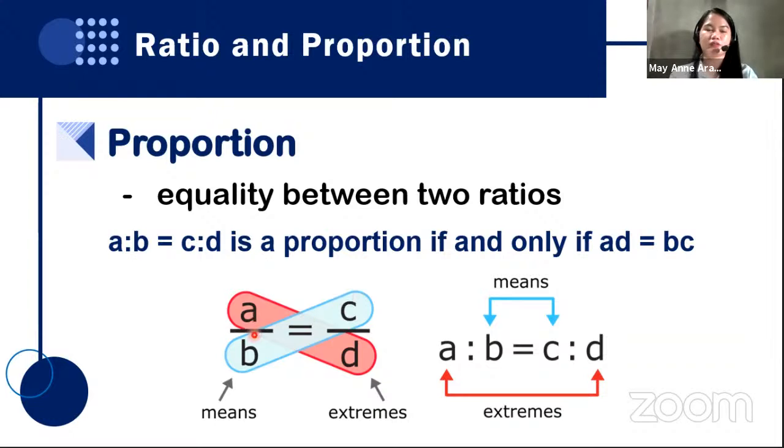So if the given ratios are written in this form, the means are here from the lower left to the right, so the product of those numbers. And for extremes, the opposite, from upper left to lower right dito. So, if the two given ratios are written in this form, the means are the middle numbers here, and the extremes are outside, sa labas. You have means B and C, and the extremes are A and D. Okay, let us illustrate.